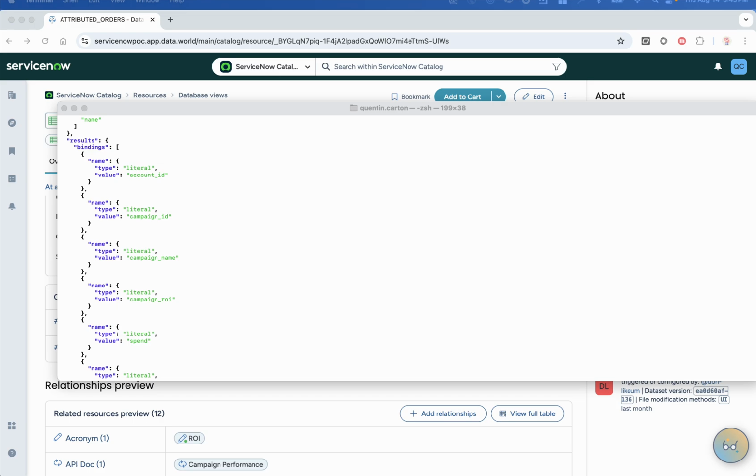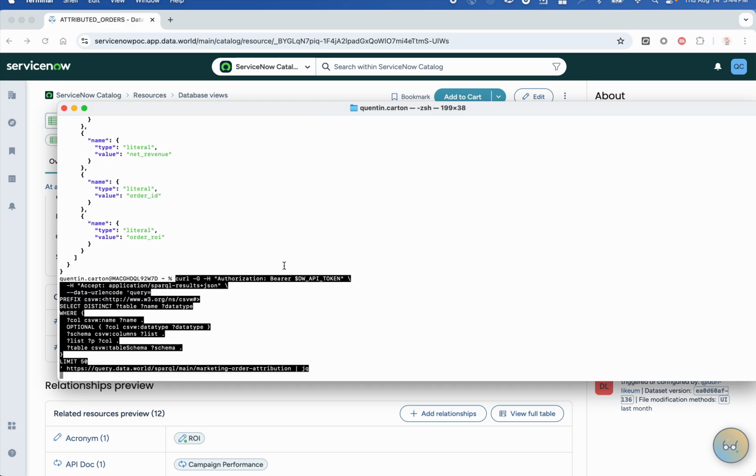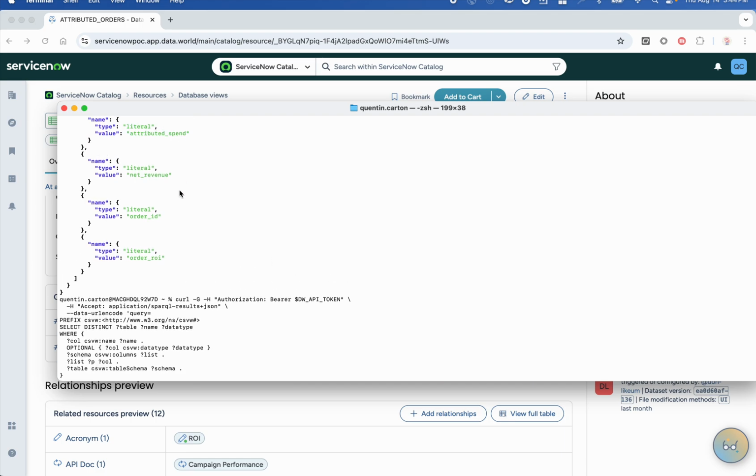So again, it's probably a data analyst that's going to be interested in those features, or someone building a bunch of AI agents, because we know AI agents need data so they can reason and make decisions before they take action. And instead of hard coding the data structure in your AI agent configuration, it's way better to dynamically query the data set from a solution like Data.World. So that's what we are doing here.